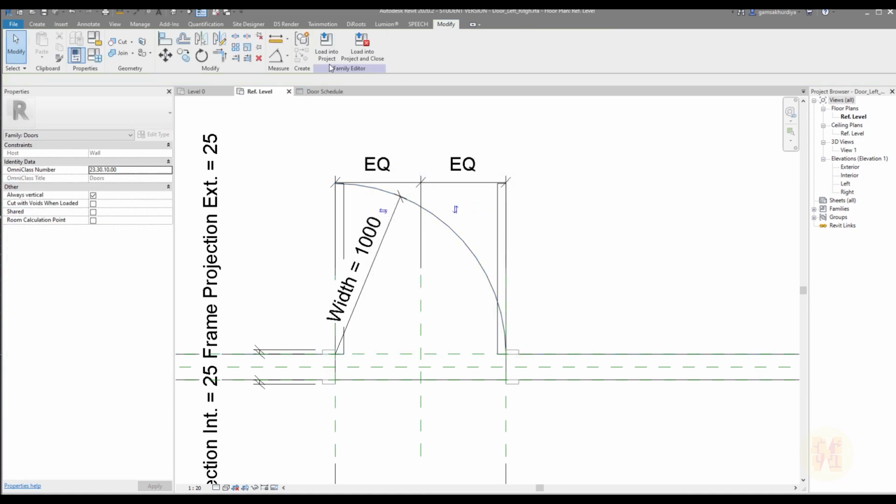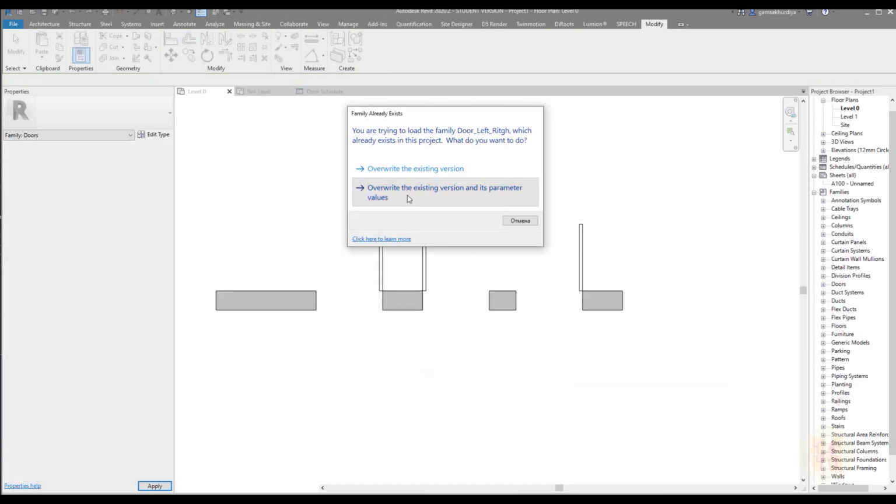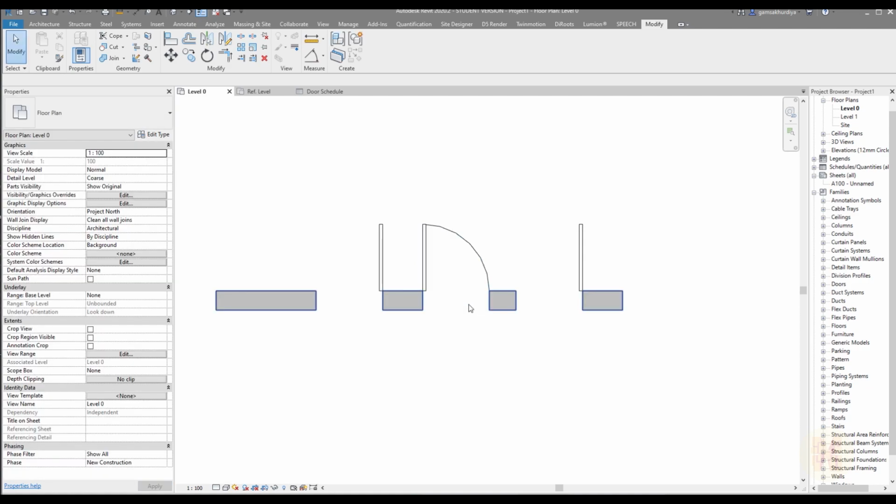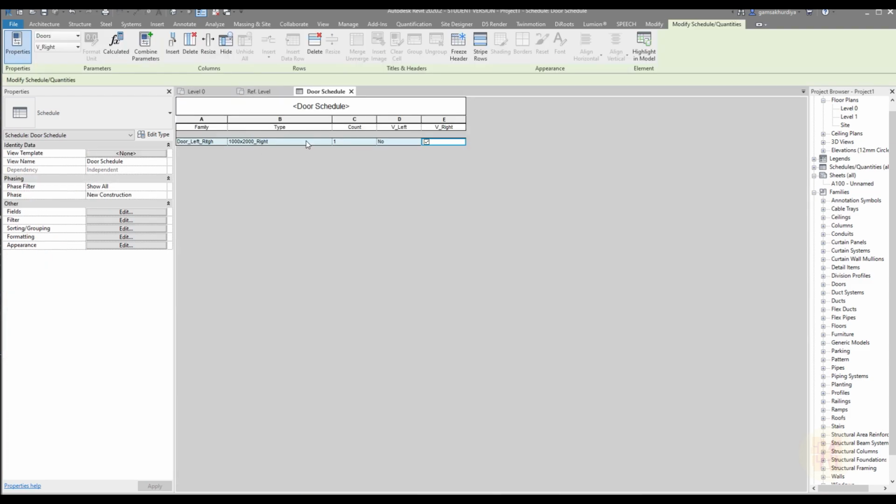Okay, let me load it into the project, override existing, and here is our door. As simple as that. The same thing you can do with the other side, and it also will be with this line. As you can see, you can create it on your own. That's why I said, if you're creating some special door, just remember about the visible parameter and create some parameters, and after that it will be easiest to check it in the schedule.